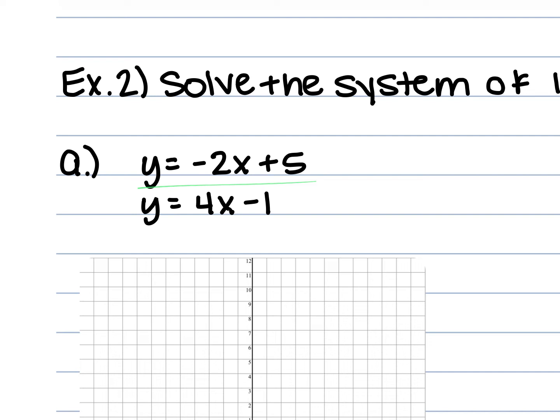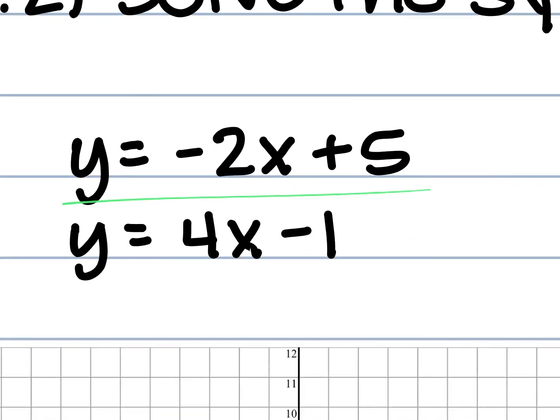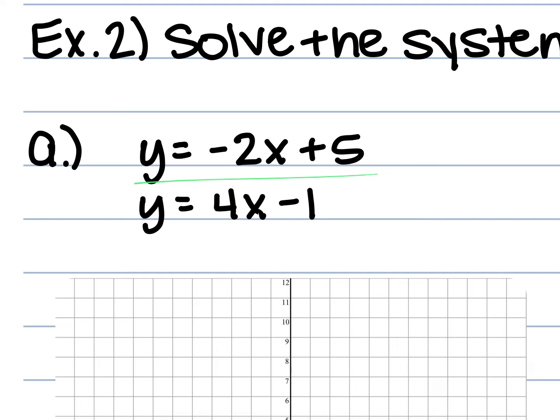All right, look at the first one. We've got y equals negative 2x plus 5. How do I graph that? Kyra, how do I graph it? So your slope is negative 2. And then your y is 5. Good. What does that mean? My y is 5. That's your y-intercept. Excellent. So I'm going to put a point at what point? 5. Yep. And then, 5 on the y-axis, so 0, 5.